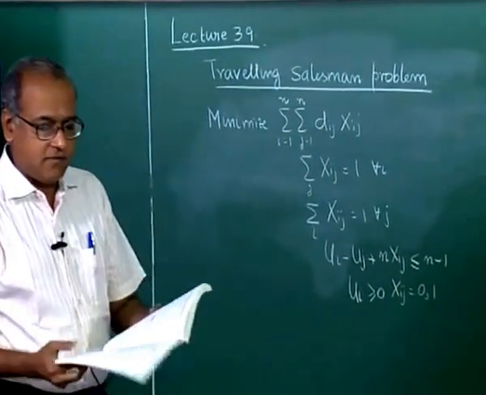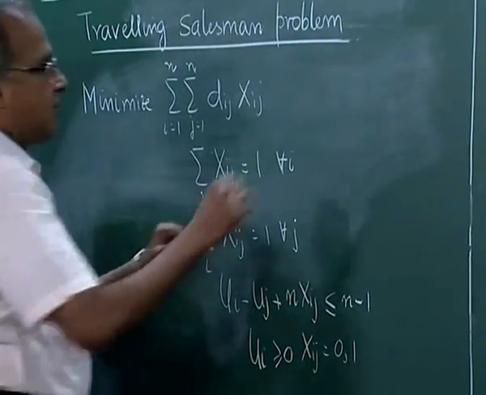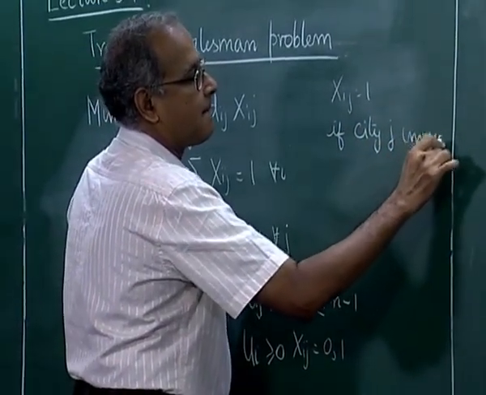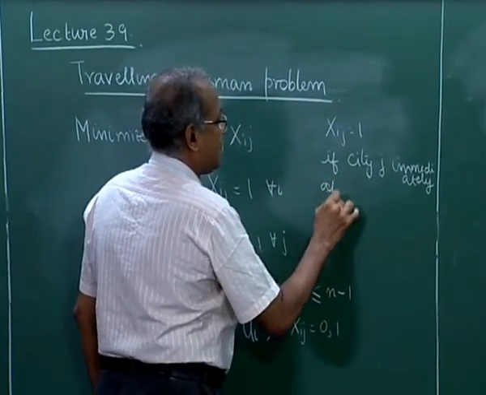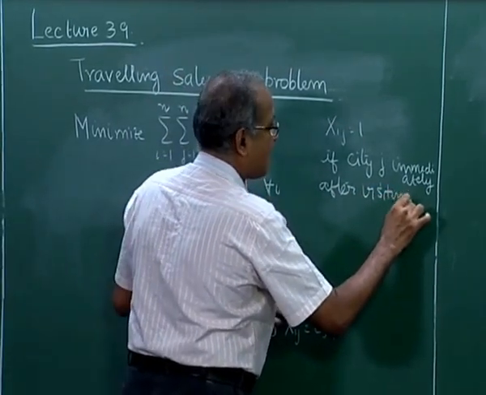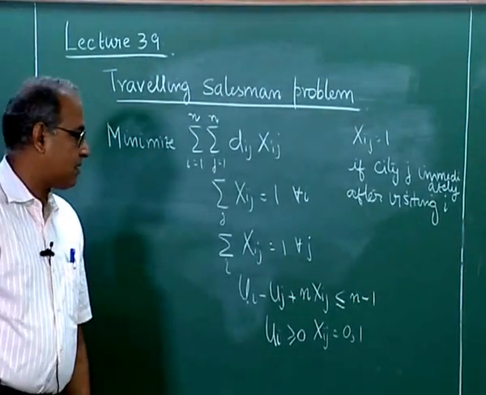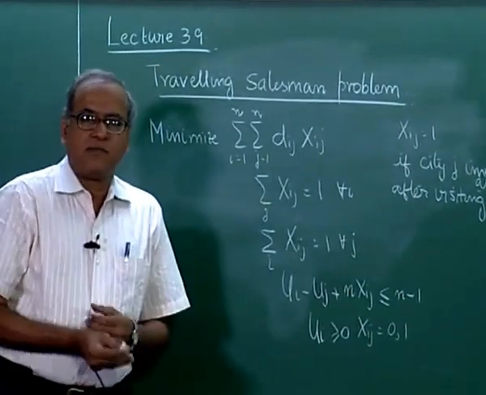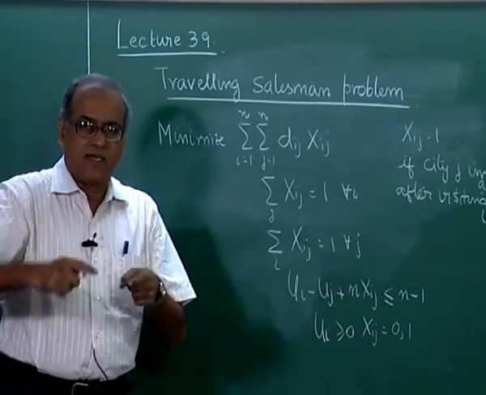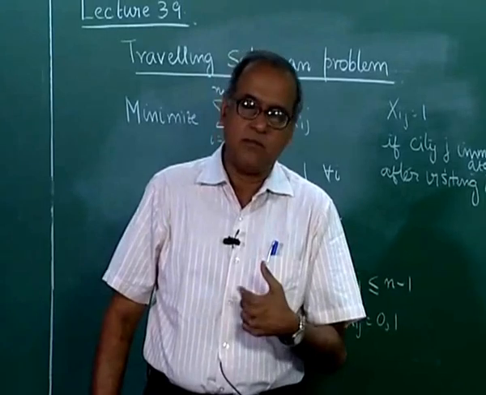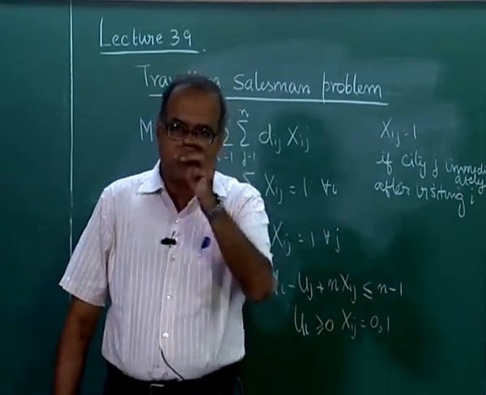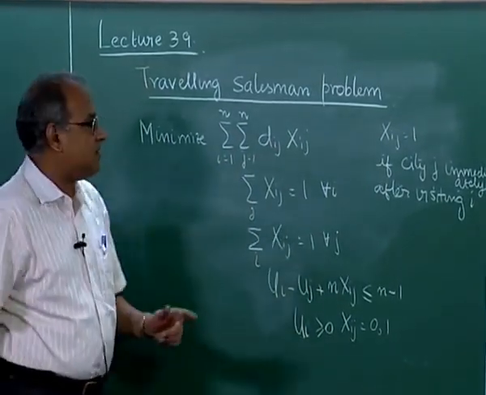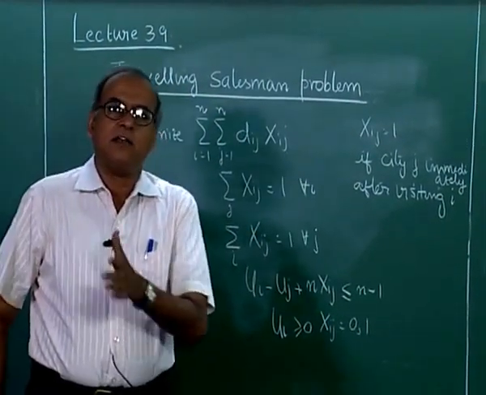We have already seen this formulation of the traveling salesman problem. Now Xij equal to 1 if the salesman visits city j immediately after visiting city i. Dij is the distance matrix. Again, in the context of the traveling salesman problem, we will assume Dii, that is the distance between a point and itself, to be infinity and not 0. So the distance between a point and itself is so large that the salesman does not visit the point immediately after visiting it. For example, if we put D11 and D22 etc. to be infinity or a very large value, the variables x11, x22, x33 etc. will not be in the solution.